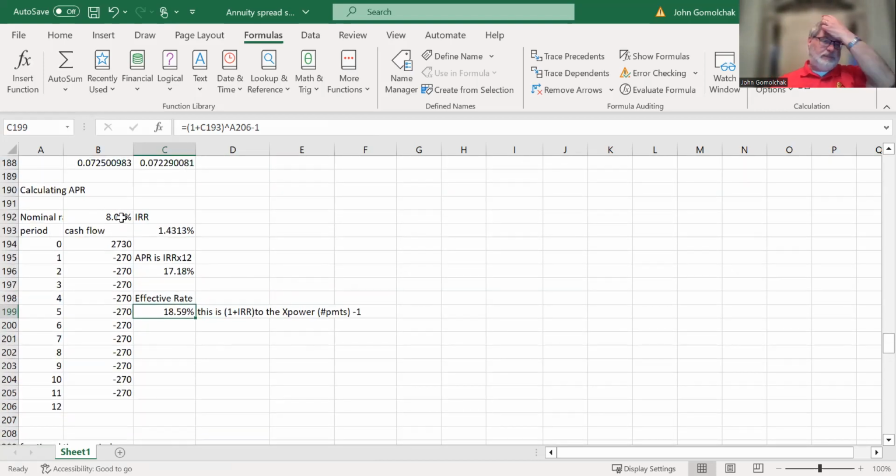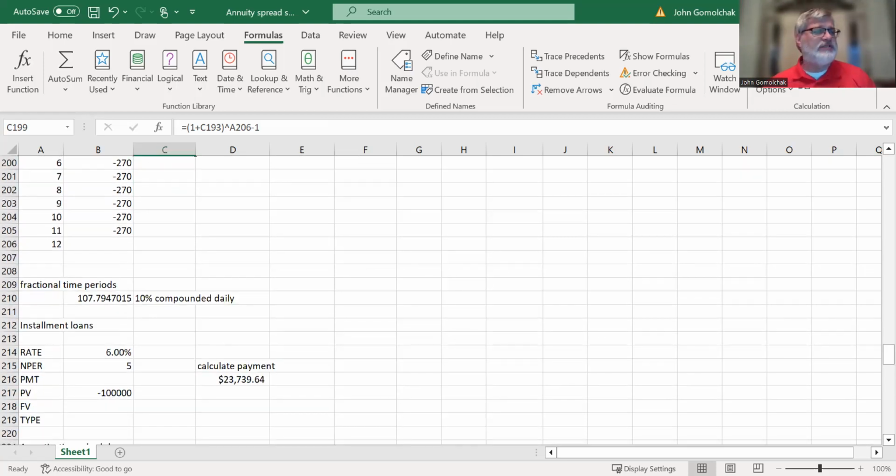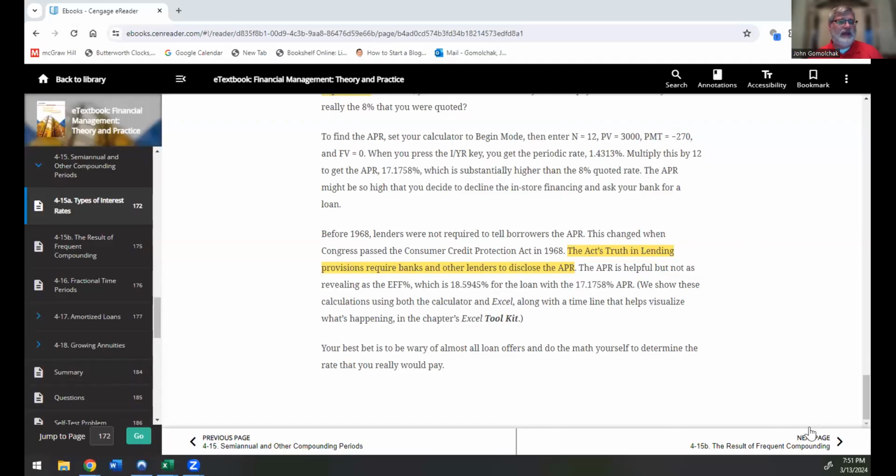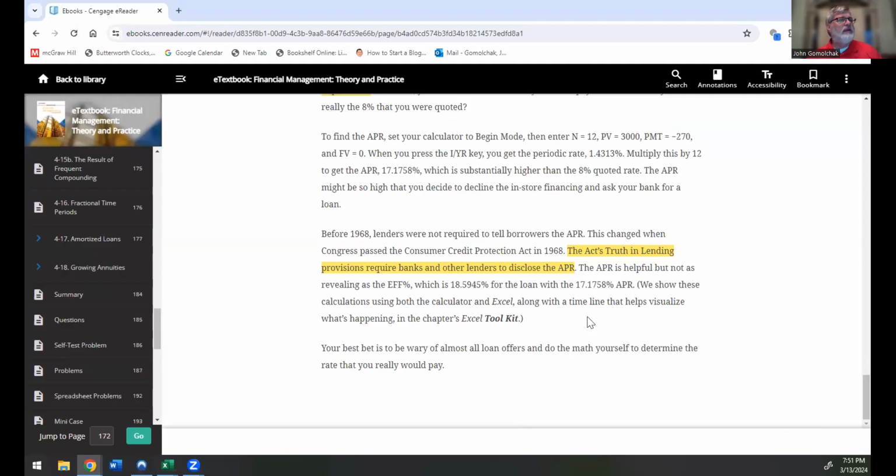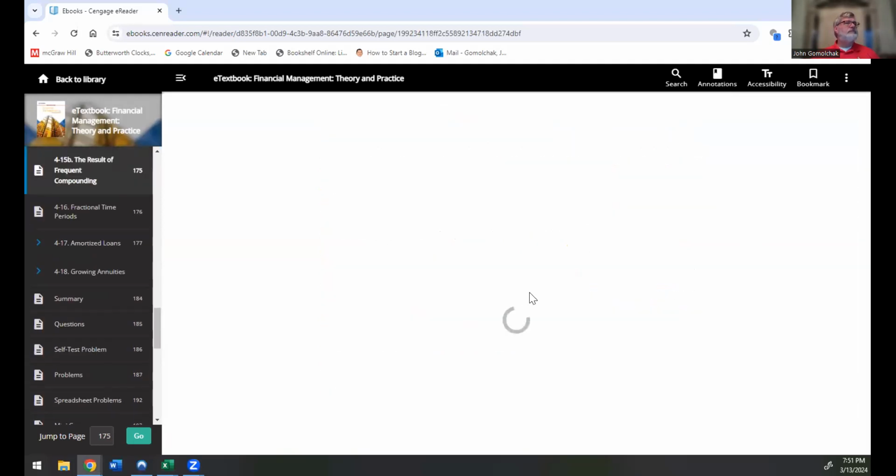They were telling you it was an 8% return. They're making you make payments against it. So this actually becomes an extraordinarily large percentage that you would be paying in order to make this happen. So this is an important way to look through and find the effective rates to see what we're actually paying. Okay, moving right along.